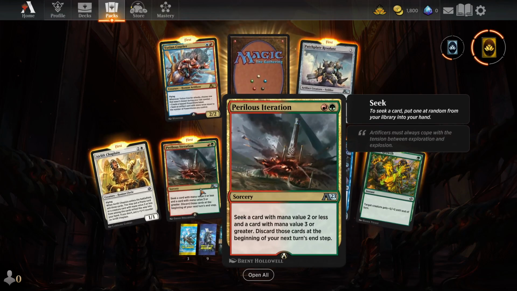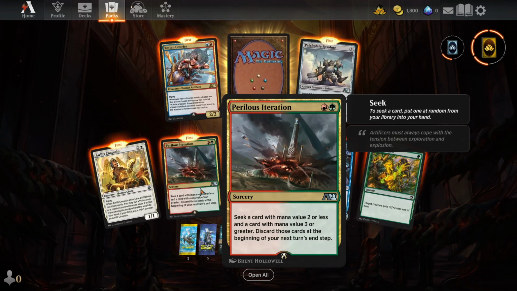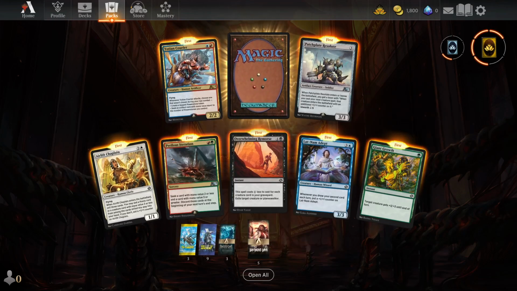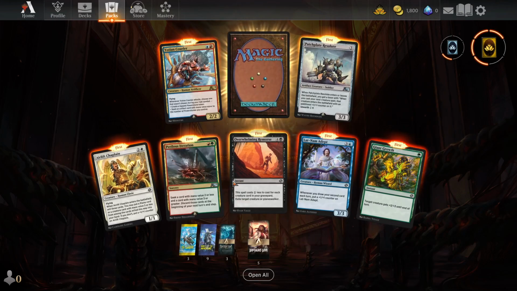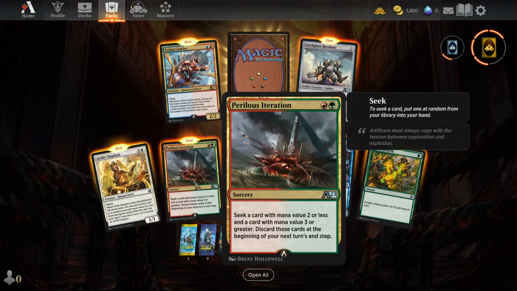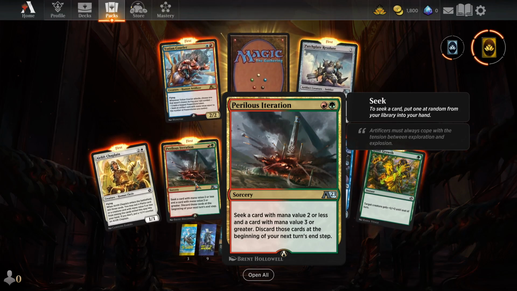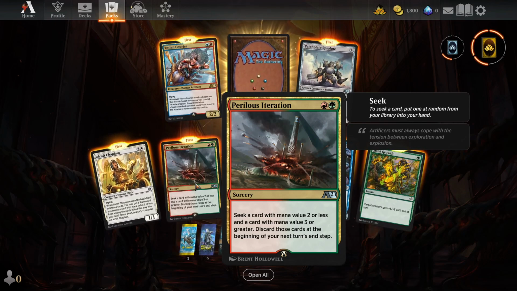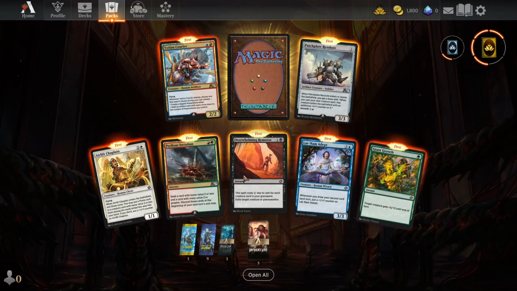Secret Card or Perilous Iteration, Secret Card. Oh, go ahead. Personally, I love red-green. It's fun. It can do a lot of things, but it also just kind of sucks. The only thing that it's good at is werewolf decks, and I hate going against those, so yeah. Oh, wait, you have to discard. That just makes you discard cards, what? Well, that can be useful in some decks. Yeah, I guess you're right.